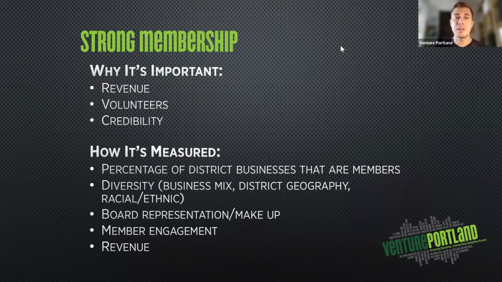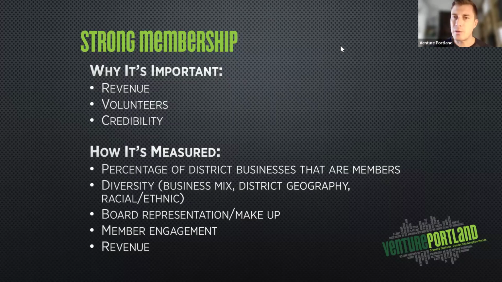This diversity should be represented also in your board, right? So if you have a lot of restaurants as members, you should have a lot of restaurants being represented on your board. But it shouldn't be just one type of business, right? You want to have restaurants, retail, whatever the mix in your district is, you want to have that as the makeup of your board. Strong membership can also be tracked by the amount of member engagement, right?